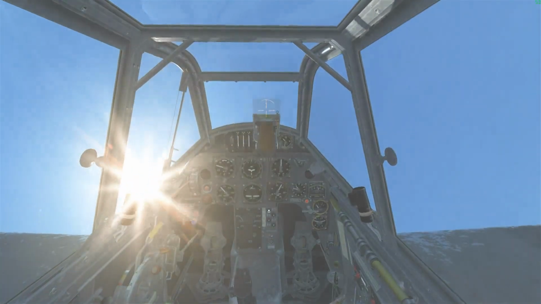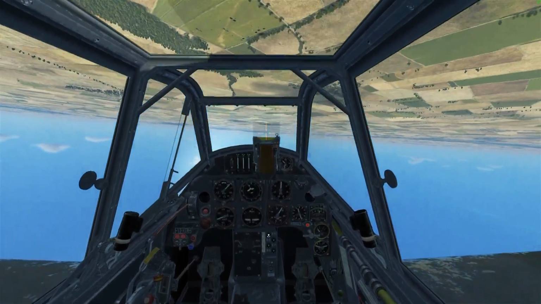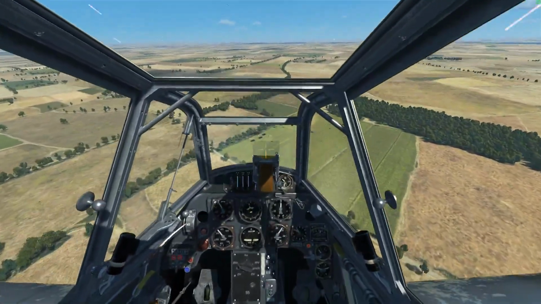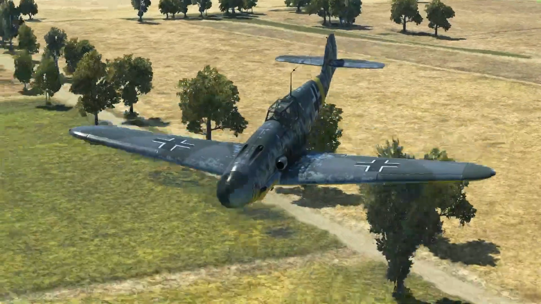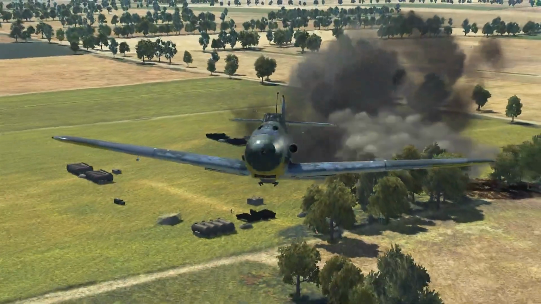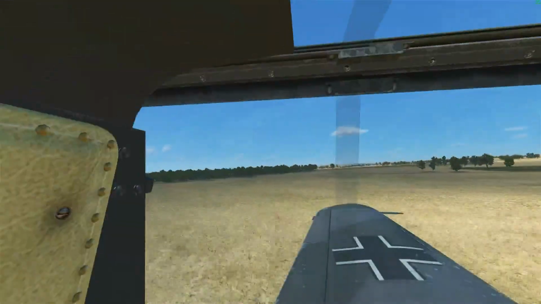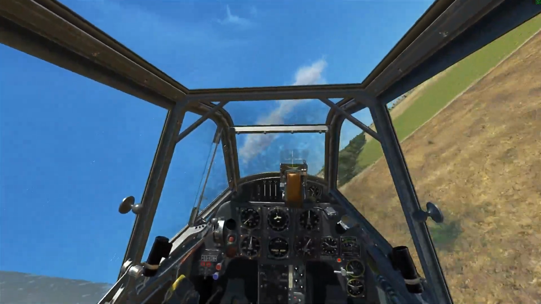Holding my heading, I'm pulling her up into a loop to go right the way over, and the target should be off my nose. There it is. Just need to roll the wings level, straighten it out, and look at the gunfire. Nice hit, but I need to hit the deck pretty quickly. Watch how the anti-aircraft fire brackets me on both sides. My mistake may still cost me my life.